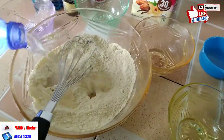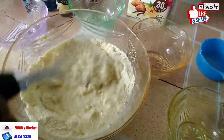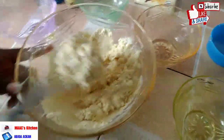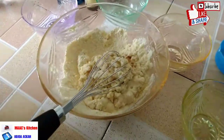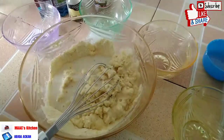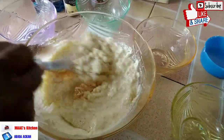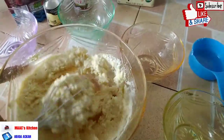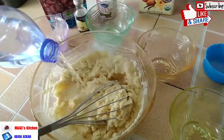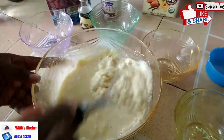And so we'll add a bit of water to it and then mix everything together. You realize that it's very thick, and so I'm going to add this time around my almond milk to it. Just mix it to the consistency that you want. Just don't mix it very light. If you mix it very light, it will be difficult to handle in the pan. And so I'll add a bit of water to it again. Mix it to the consistency that I want.